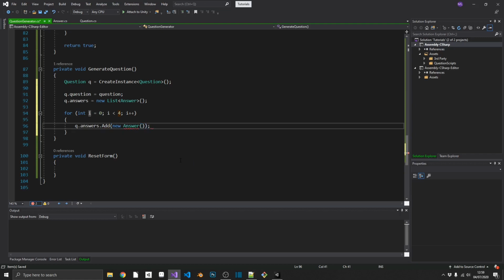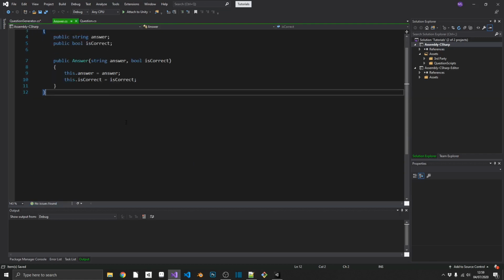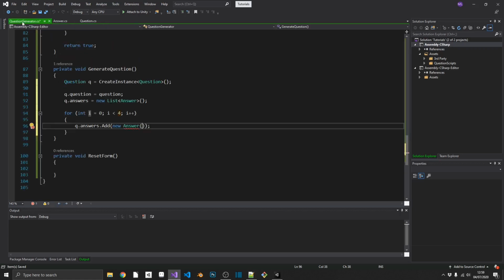We're going to get an error for that because our constructor is expecting 2 parameters, a string and a boolean for the answer and whether or not it's correct. So we can just pass in our local answer and use our index, and then comma is correct, our local reference for is correct. Sorry, that's answers. And we'll do that 4 times.